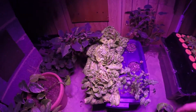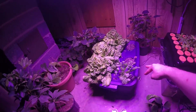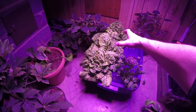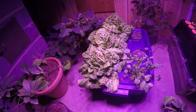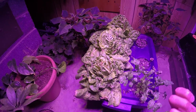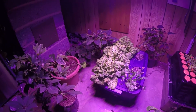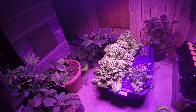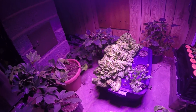We got my deep water culture, lettuce and cilantro. I gave 2 of my cilantro plants to some guys at work. And this is my big lettuce heads. The only problem I'm having with this lettuce is the leaves are getting brown and curling. Well, that's kind of my fault, honestly, because it's just a lot of neglect, to be honest.